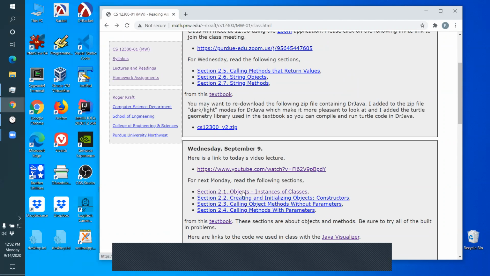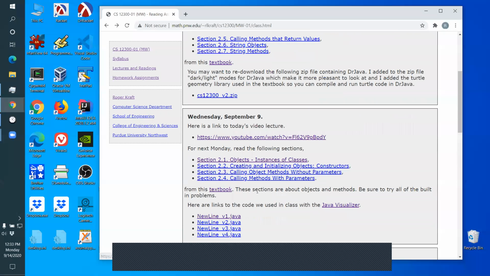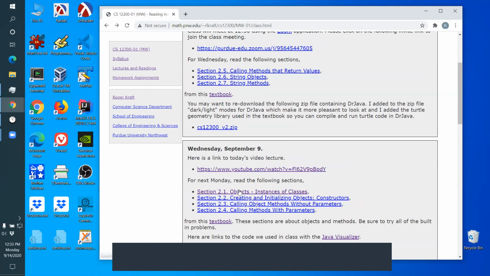Java is called an object-oriented programming language. It's a whole class of languages. It includes C++ and Java and JavaScript and Python. They're all what we call object-oriented programming languages. Objects are closely related to methods. You can talk about methods without talking about objects, but you can't talk about objects without talking about methods. So we talked about methods first from this book. This book waits a while to talk about objects, but we're going to tie objects and methods together like this book does, because that's a pretty common way to do it. All right, so today, the new thing we'll be adding is objects, and we'll also be reviewing some ideas of methods.